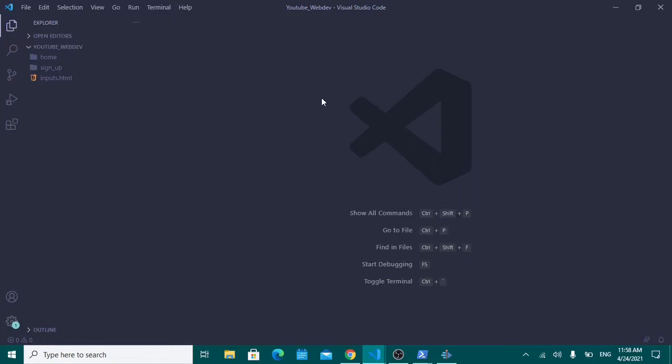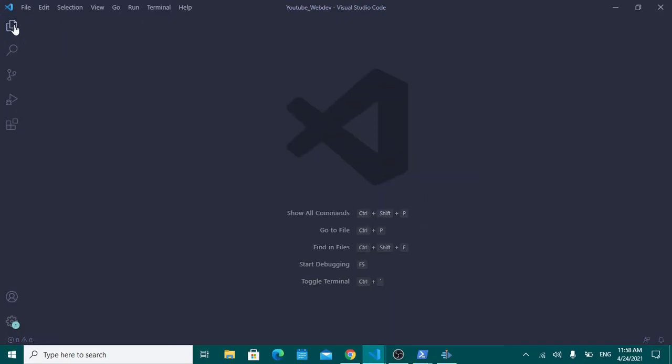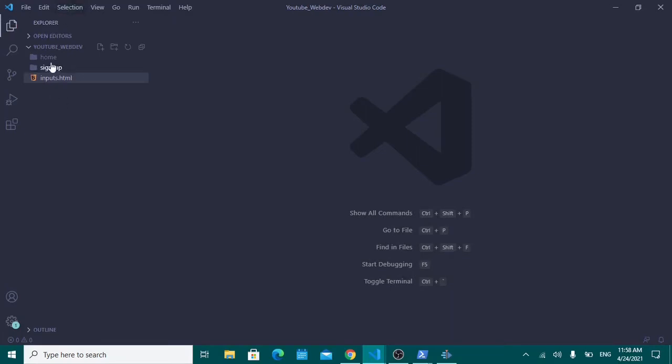Once you've opened it, you can come back to the video and open a folder inside the File Explorer. Click on the File Explorer icon right over here. There should be a button that says Open Folder, and once you've opened a folder, it should look somewhat like this, probably empty if you're just creating a folder for the first time on your machine.